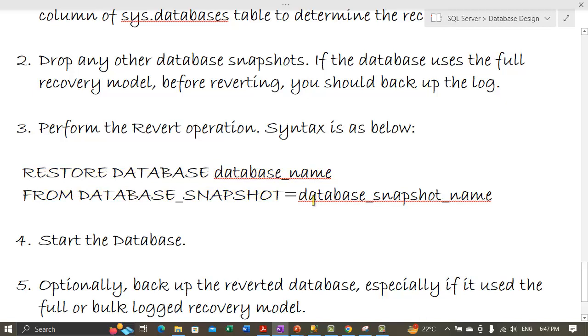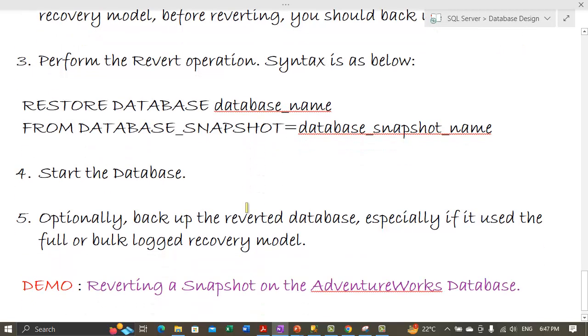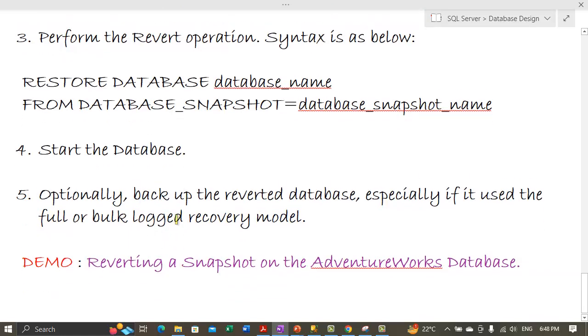Then we start the database. Optionally we back up the reverted database as well after the database gets reverted, especially if it uses the full or bulk-logged recovery model. Ideally a full backup should be taken after a database revert to a snapshot.